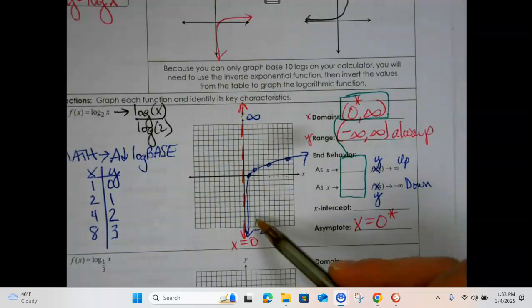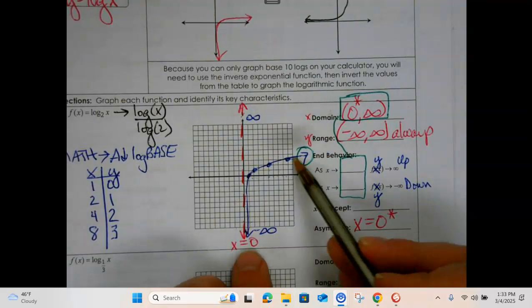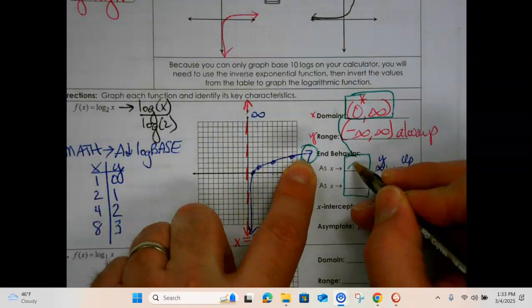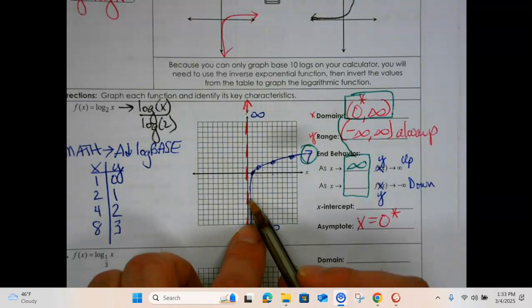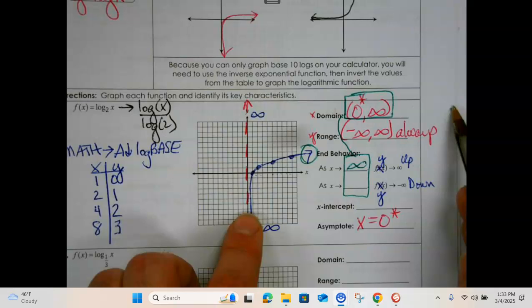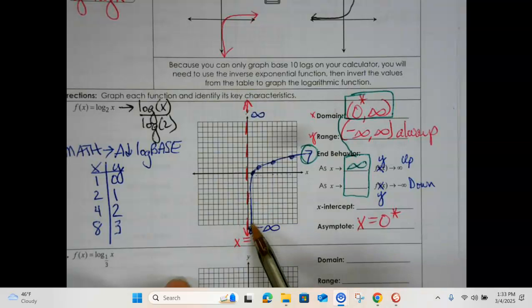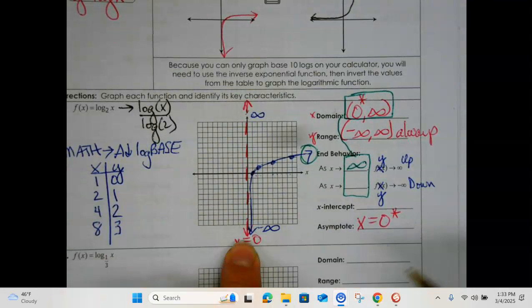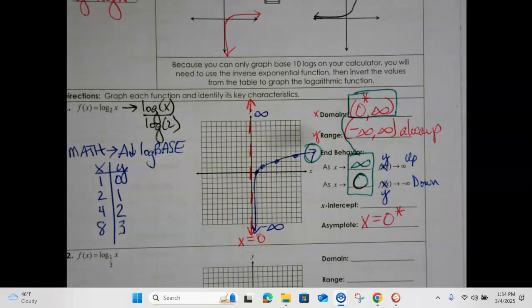So, as my y is starting to go up, my arrow is going to the right, forever to infinity for x. So as y goes up, as x goes to the right, y is going up. That's true. As y goes down, down, down, down we go. We're getting closer and closer to this 0 right here. So it's like literally flipping our mindset from what we were doing on growth and decay before to now do it with this new area.